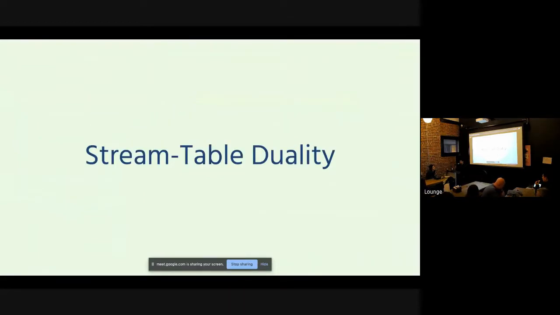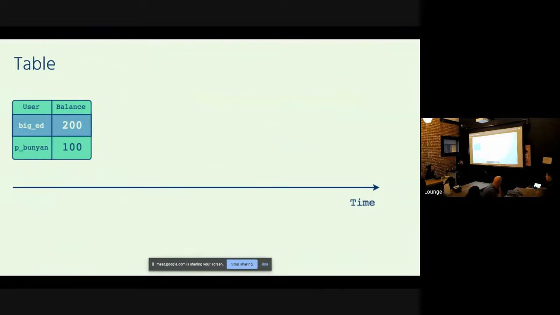And underscoring this idea further is what's known as the stream table duality, and it's another idea that's espoused by J. Krebs and people like Martin Kleppmann. And the stream table duality is just a way of thinking of data in two related but separate forms. So the first way is as a table.